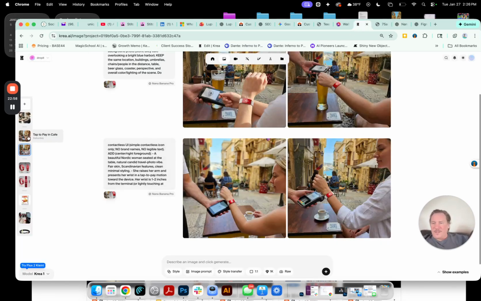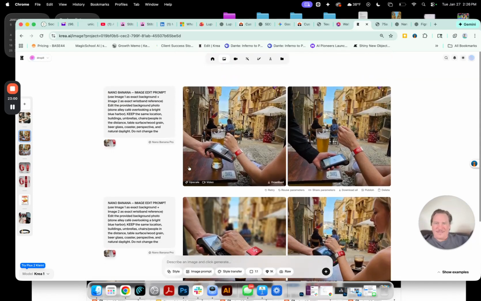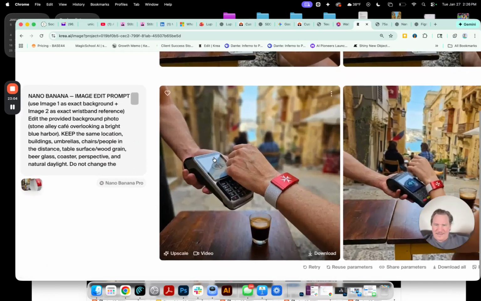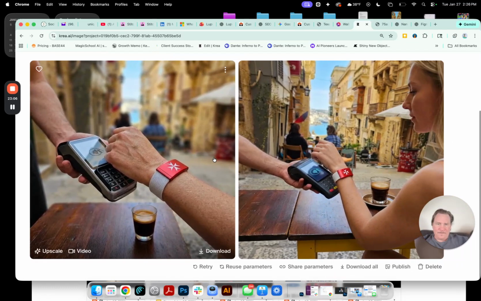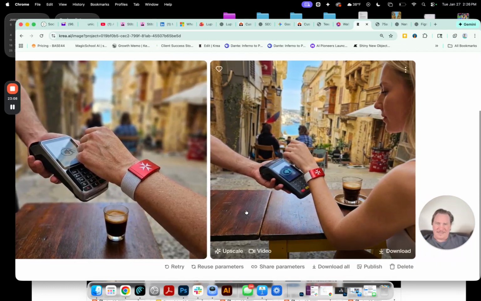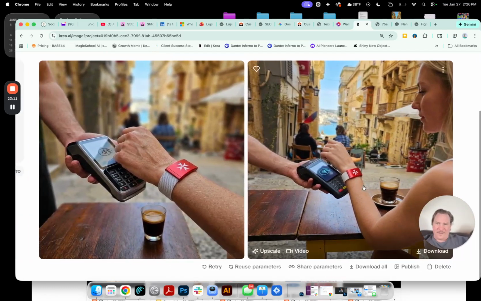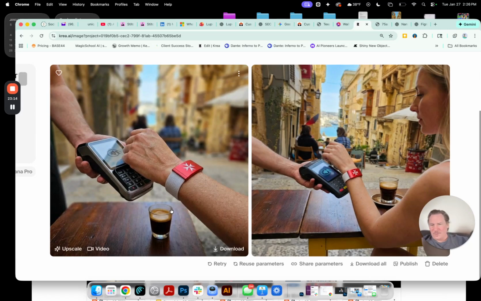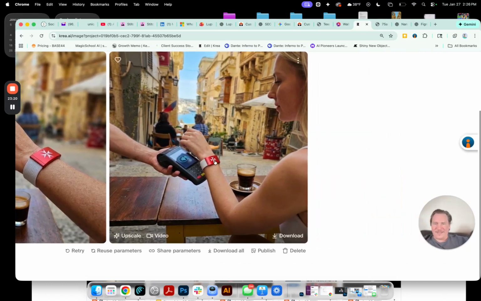So we went back, not necessarily to the drawing board, but I went back to Nano Banana and I said, give me the coffee. I need the table to extend, and I need it to be more visible. So here there was a close-up. The band got too big in this one. The bands just got too thick. And over here, the band's too thick, but I was okay with everything else.